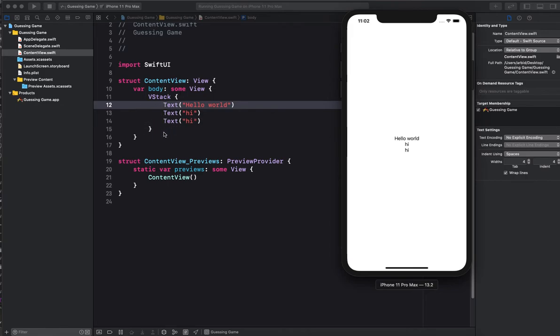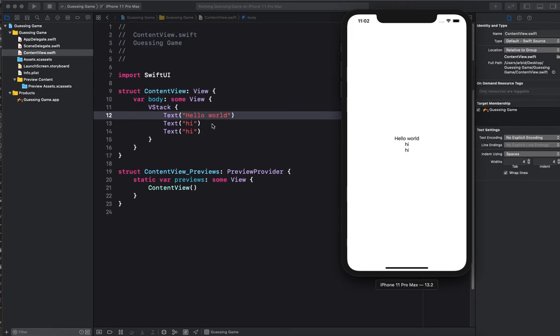This is a way of stacking the UI. There are different stacks, and you have the body, which is the body of the content view. So you have the content view here, then the body, then the vertical stack, and you can stack things, like the text. You can have other types that we'll talk about later.